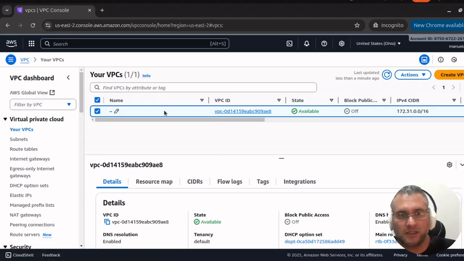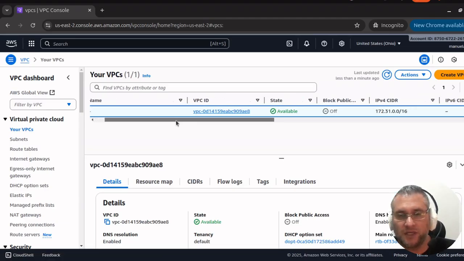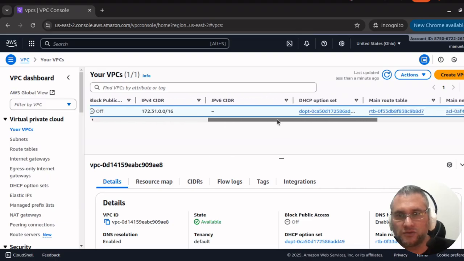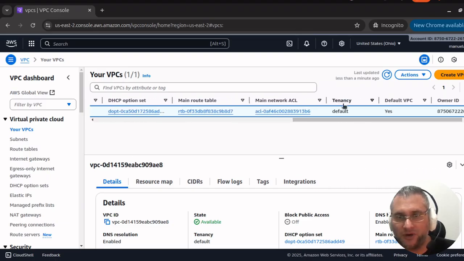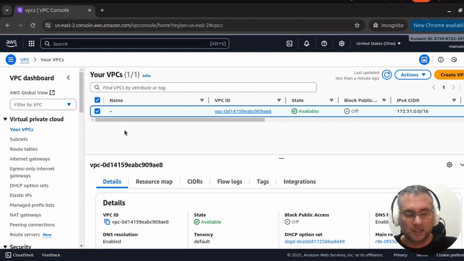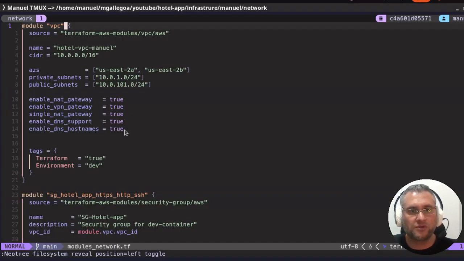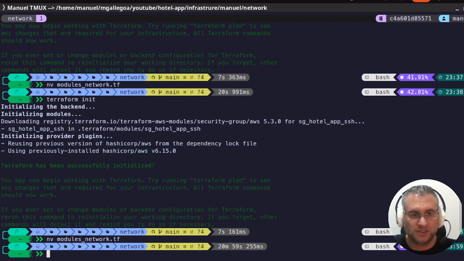Here I can see just one VPC, marked as default. The tenancy is default, and I'm going to run this Terraform code to check that the VPC and all the security groups are created.